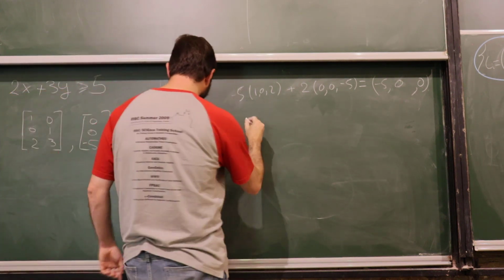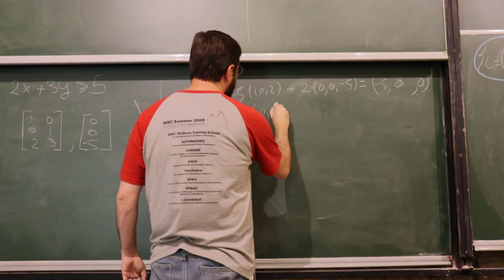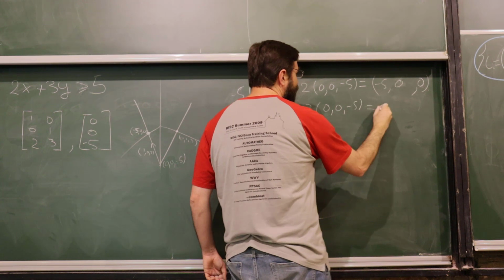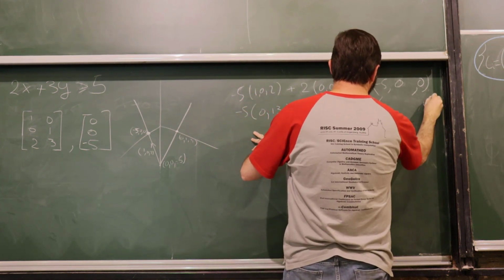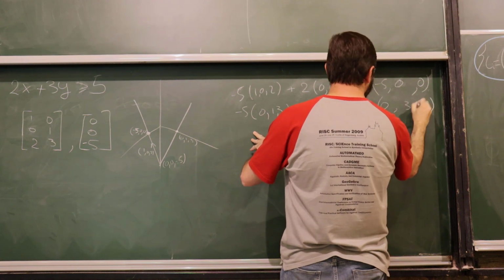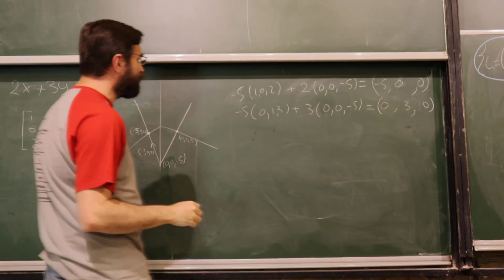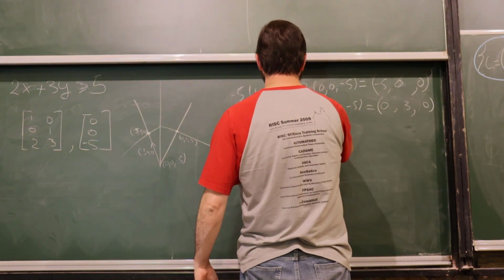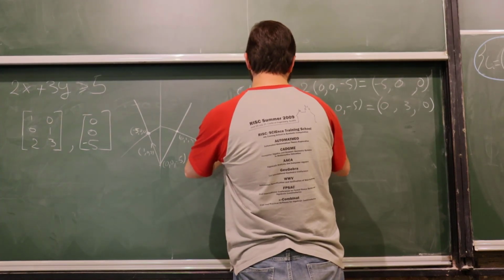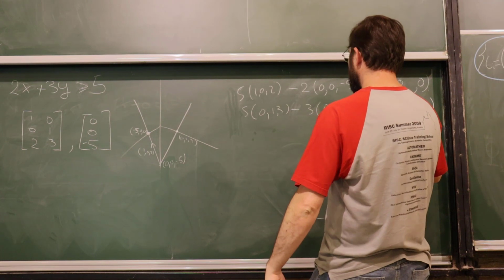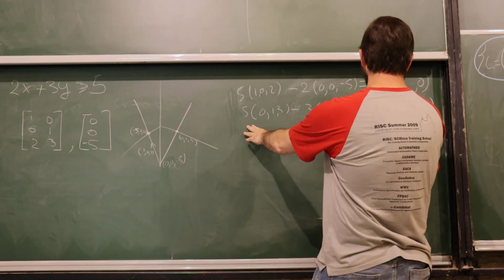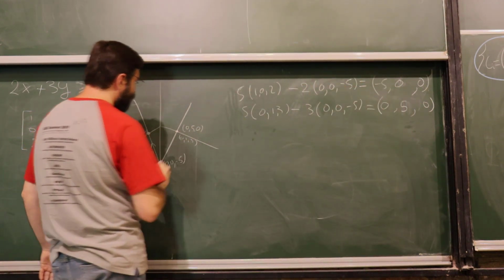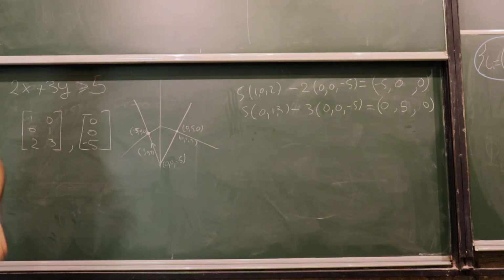And for that point, I take minus 5, 0, 1, 3, plus 3 times 0, 0, minus 5. And this is 0, and this is 3. This would be minus 3 or something. Maybe plus 5 and minus 3. Here? Plus 5 and minus 3. Like this? And shall I get a 5 here? Okay. And now you believe me.